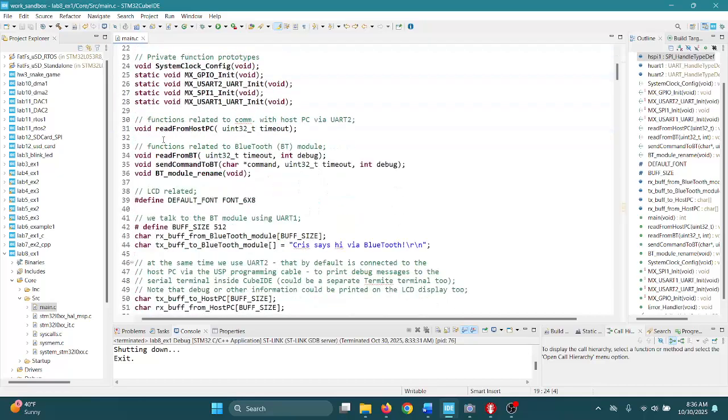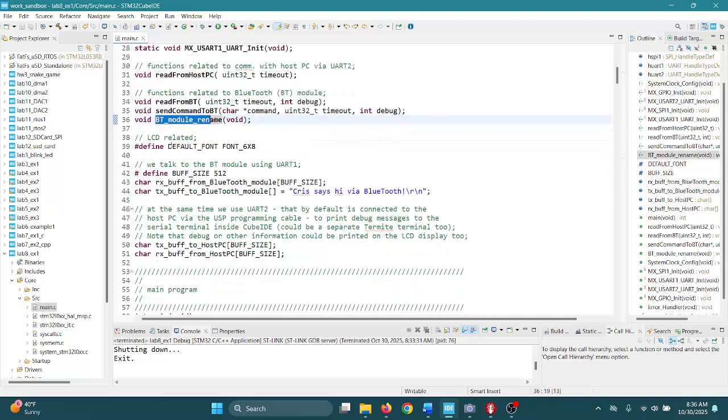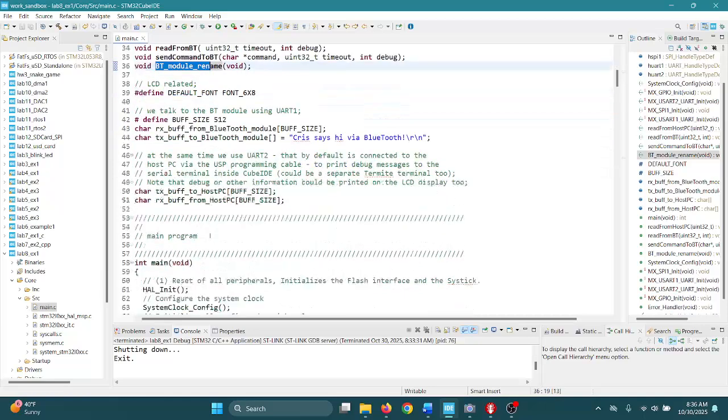So I have here a couple of functions: read from host PC, read from Bluetooth, send command to Bluetooth, and Bluetooth module rename, things related to the LCD. More importantly, here some buffers, a certain number of characters that we can use to store whatever we receive from the Bluetooth module, as well as buffers that would store what we want to send out via Bluetooth.